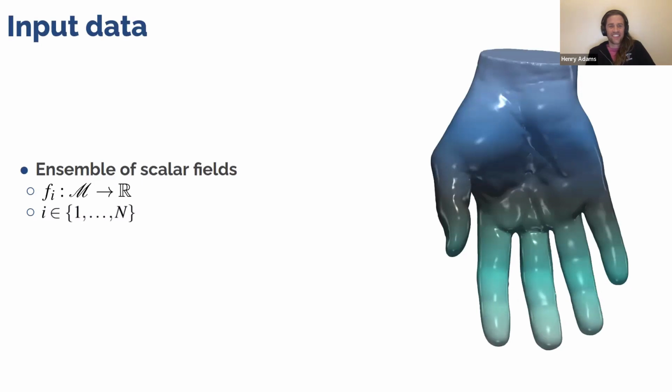So the input that we have is a collection of n scalar fields, which are defined on an object M. And here you have a toy example on the right with the volume of a hand. And the scalar data that is shown with the color map going from light green at the bottom to light blue at the top. So in this example, the scalar field is simply the elevation of each point, but in practice, this corresponds to the data under study, such as the dark matter density in the astrophysics example of the beginning, or pixel values in images and so on.